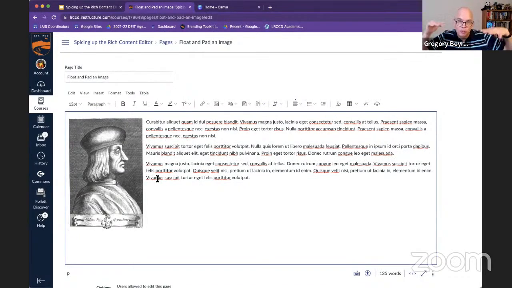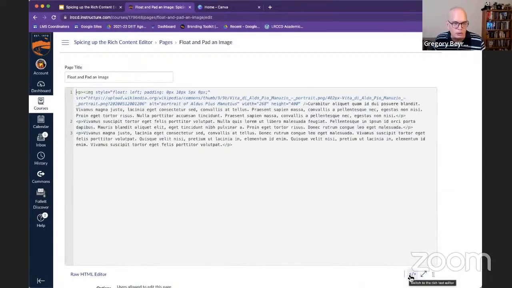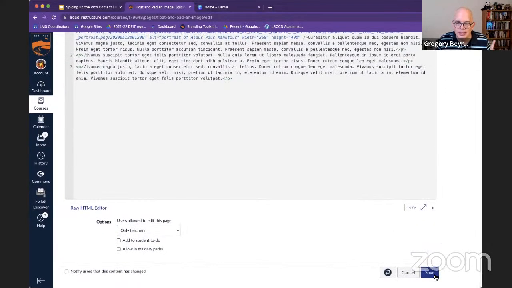As you go through working with this style in Canvas, you can change those numbers and take a look at what that looks like. And then I'm going to point out one more thing here. You may have noticed that when I first put that style in, I put in a bunch of empty space, so that I could have an easier time looking at what I was typing. When I switched back and forth, Canvas removed the empty space, because Canvas is pretty smart about that. It made it a little bit tighter. But I can still change those numbers if I want to. And let's go ahead and click the save button.